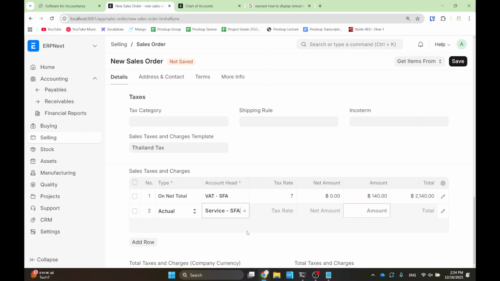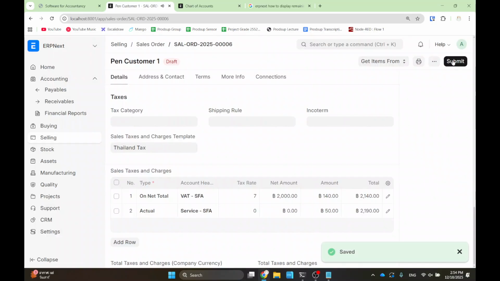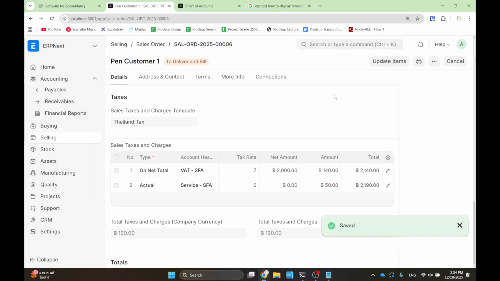So I'm going to say 50 baht shipping. There you go. So then you're adding another type of charge into your total that your customer needs to pay. And you can save and submit. There you go. Done.